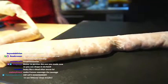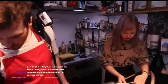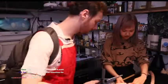There we go. We need to straighten this out. Slowly but surely, these will become nice sausages. I think we can unscrew the back handle. Apparently it needs multiple holes for the casing. I don't know if that's true. Maybe. Do you want to cut this? Yeah, I'll do it. Is this okay? Yeah. Give it a good snipperoni.